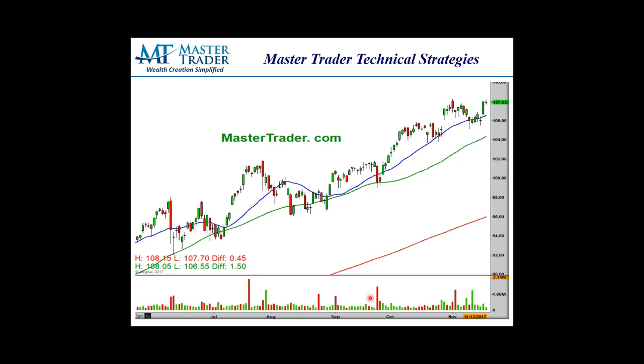Then there was a whipsaw and back up, and you're just reading the pattern again. With the volume, a big wide range bar to the downside said it was going lower, and it came right back up again. It is in an uptrend. The 20 and the 50 are rising, which tells me that the weekly's in an uptrend too. So it had a whipsaw, and it came right back. It's going to go higher.